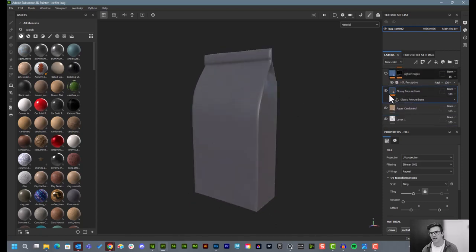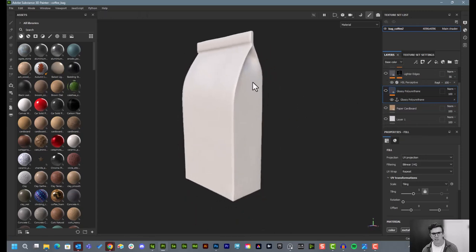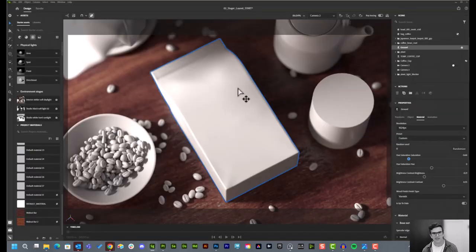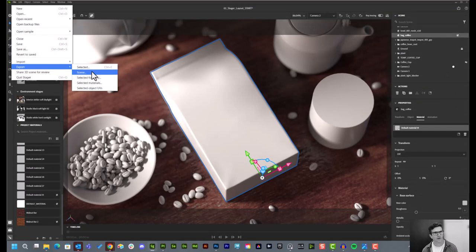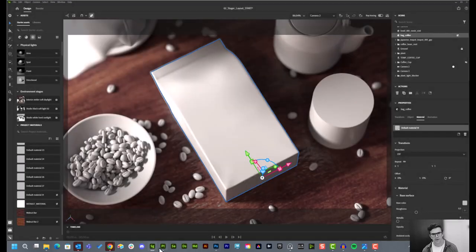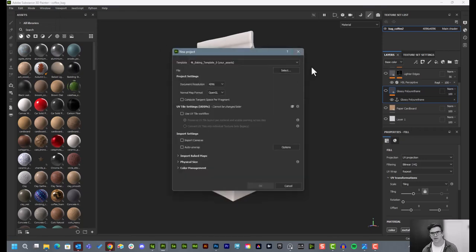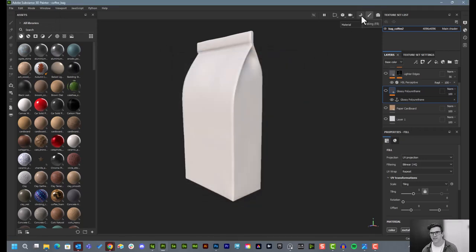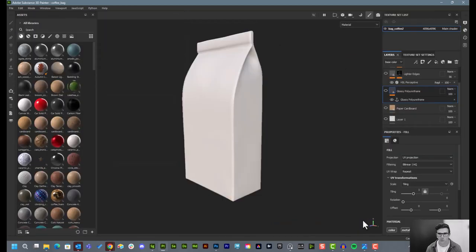So let me go ahead and just take this down to that base bag model, which again, in order to get this, I just simply selected it here inside of Stager. I exported it as an OBJ file, and then I imported that into Painter just by going File, New, clicking this select button and bringing it in. And then all I've done so far is I've baked out the texture maps as well. Again, if you want to know anything about that, check out the Substance Painter course as well.